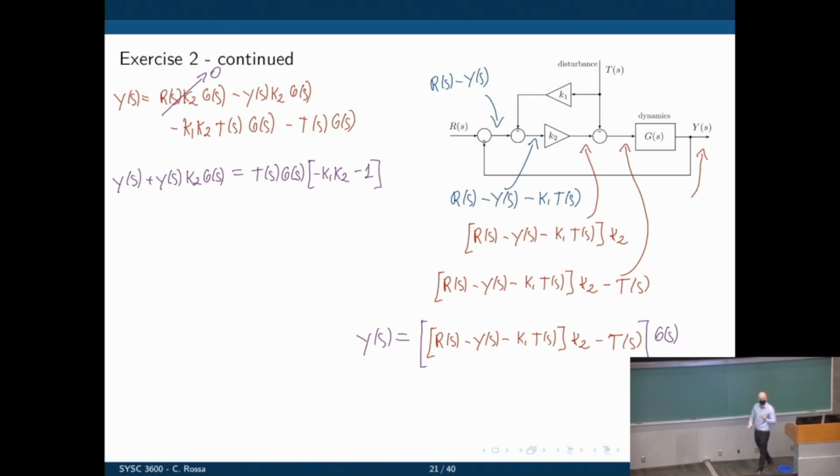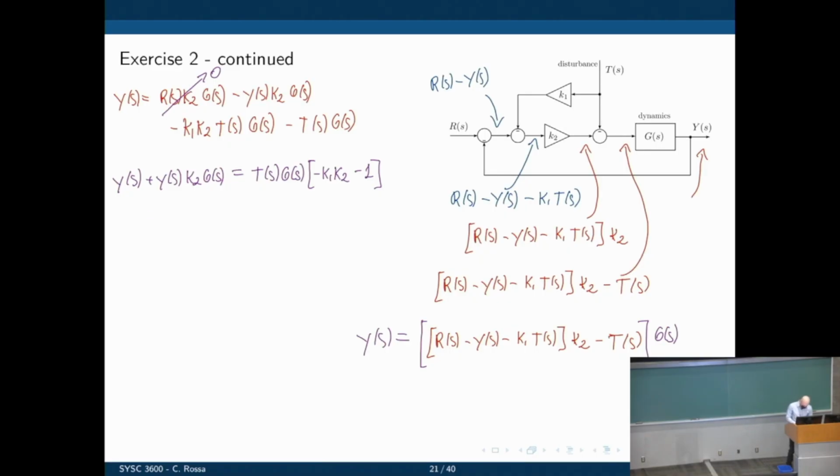All right. So what I did here in the first part was to say, if we want the output to go to 0, then the desired input R is set to 0. If you wanted this to go to 30 kilometers an hour or to move by a certain amount, then the input would go to that amount. We can't fix the output of the system. That's why we're trying to regulate. The next thing is, the question is, what is the value of K1 so that the system always goes to 0 regardless of the value of T of S? So this is saying, what is K1 so that the result of this is always 0?